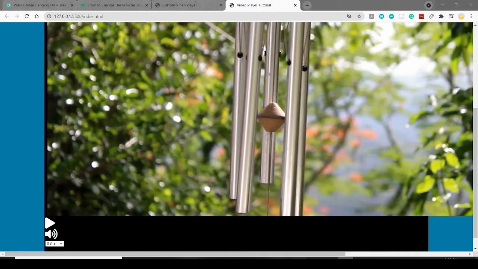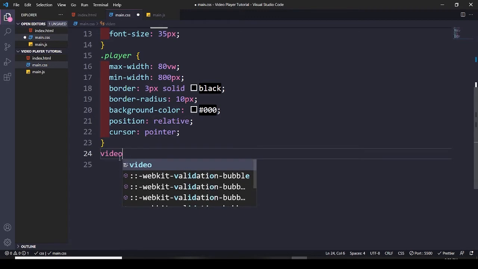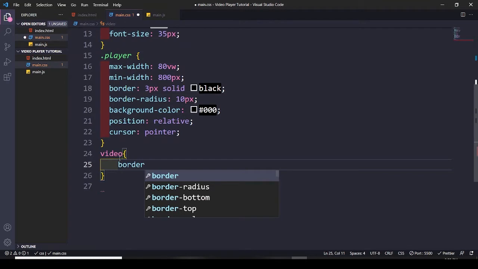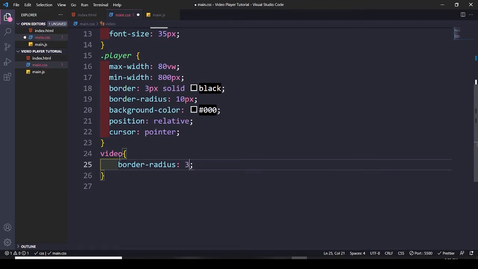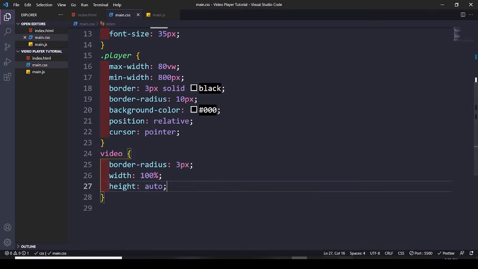Okay, so here again, let's go to the video element. Okay, and here we should go with the border radius. Border radius is gonna be 3 pixels, and the width for this 100%, I'm gonna tell you, and height is gonna be auto. Save it.